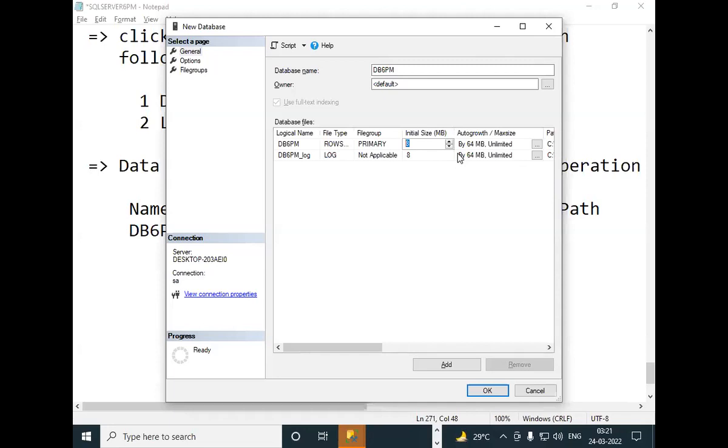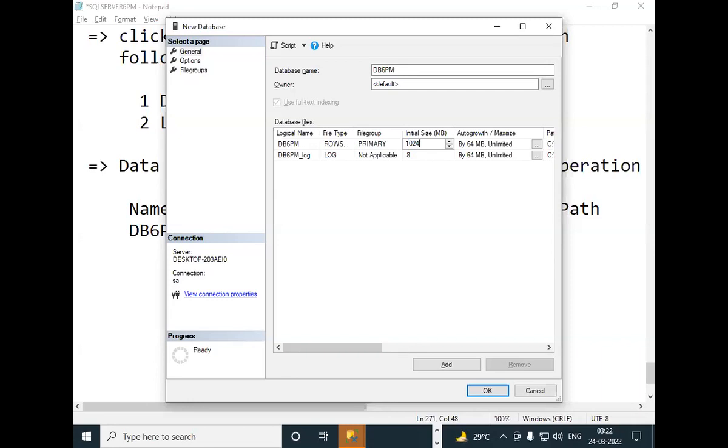If you want to allocate 1 GB for the data file, what value do you have to type? Here it is asking in MBs, but you want to give 1 GB. Then type 1024. 1024 MB equals 1 GB.